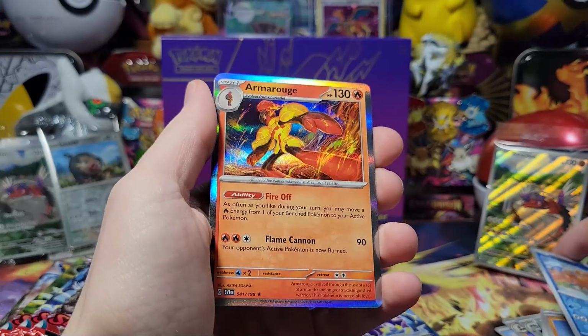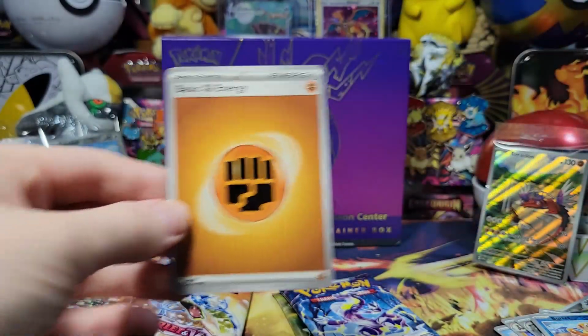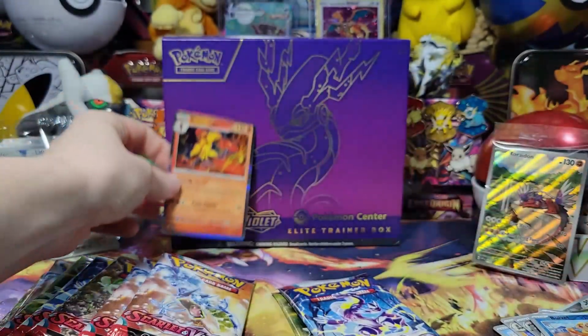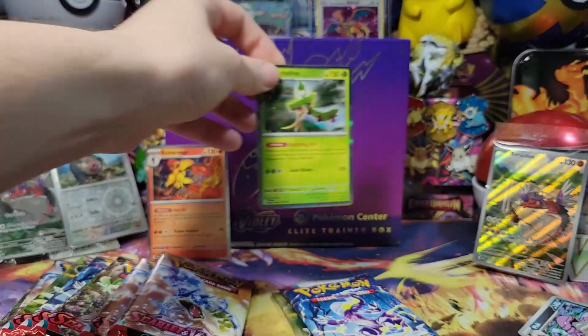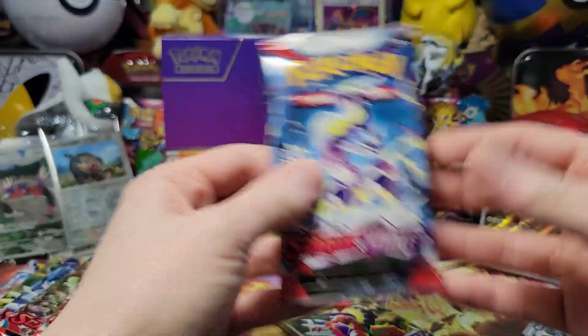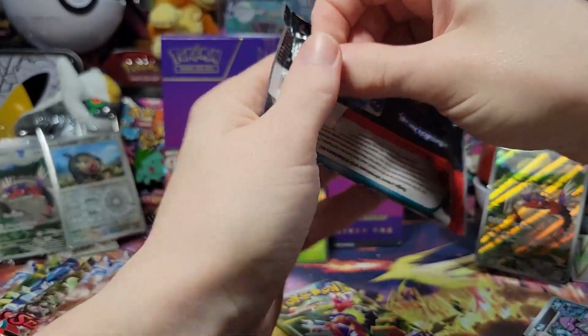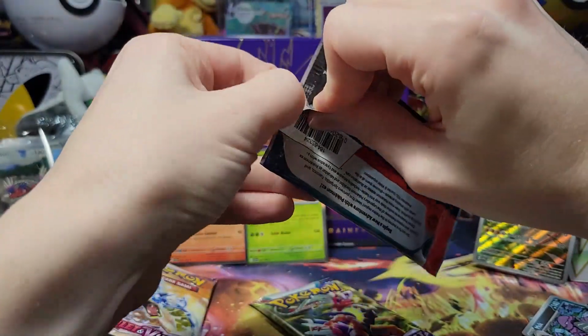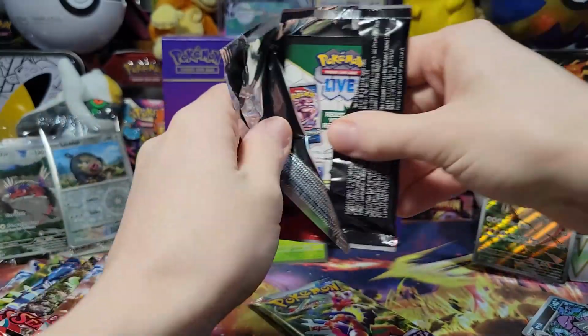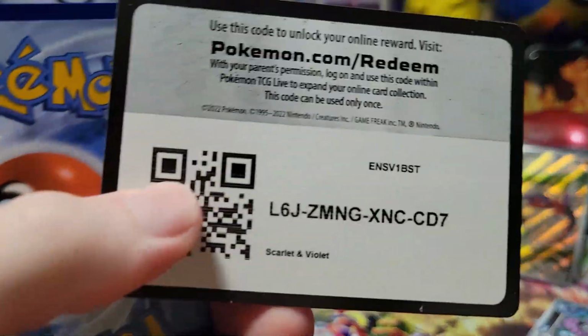Ooh, okay. Armarouge. Nice. I'm very happy. On a fighting energy. Okay. These are just given now, they're just like that. But I feel like I should. Okay. Mineralion. I'm loving the pack feel. It's so cool. All right. And again, it's all black.